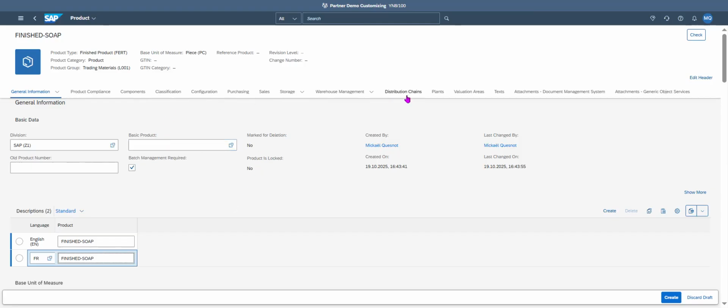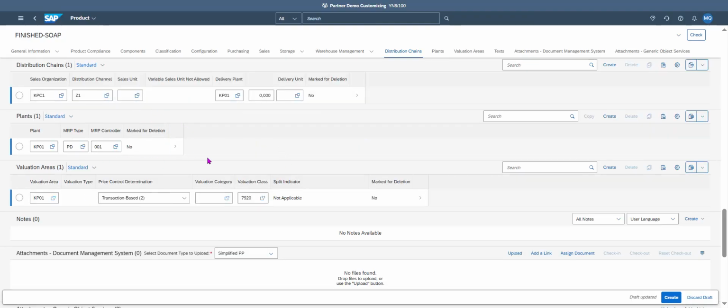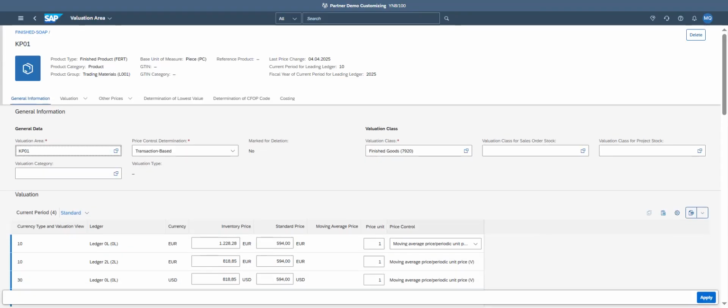I just have to go to distribution because I will use plant KP01. Okay, I just change the price like this.